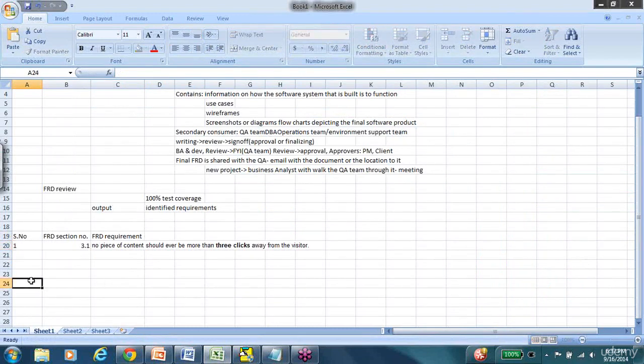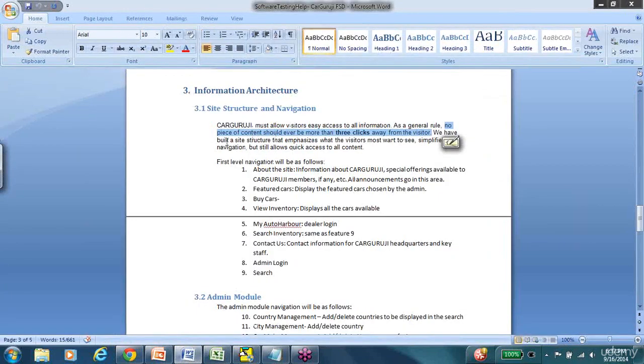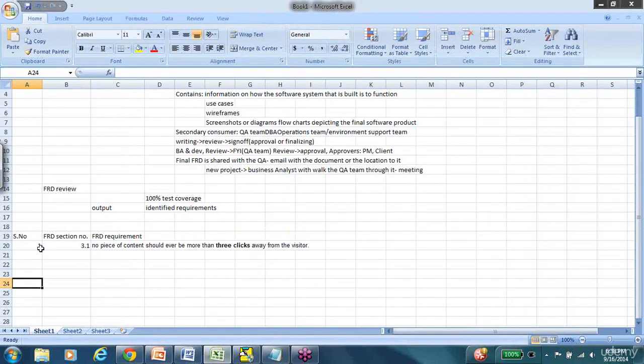See, in the FRD document, all of this is appearing in a text format. So what I'm trying to tell you is, when this is in a text format, as you can see, this is a requirement that has to be eventually put to test. But the requirement is not ID'd, or there is no unique identifier. So for us to keep moving on, we just need to have some sort of identification to refer to it in some way. That is why I like to establish some sort of informal numbering system followed by the FRD section number.